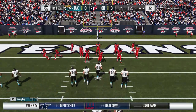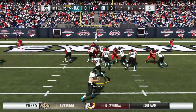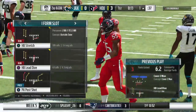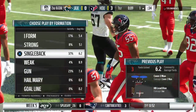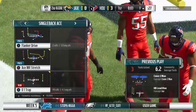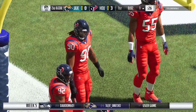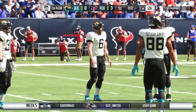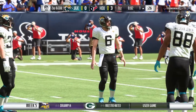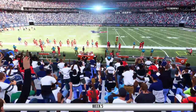The Jags with their first opportunity in the red zone. They've got a 1st and goal just inside the 5. They'll try and run for it with Fournette. And he'll be stopped about a yard shy of the goal line after a pickup of about 3. It is definitely hard to find space near the goal line. You always want to have a guy in the game running it who can create his own. And this Fournette territory here, and he's alone in the backfield on 2nd and goal.